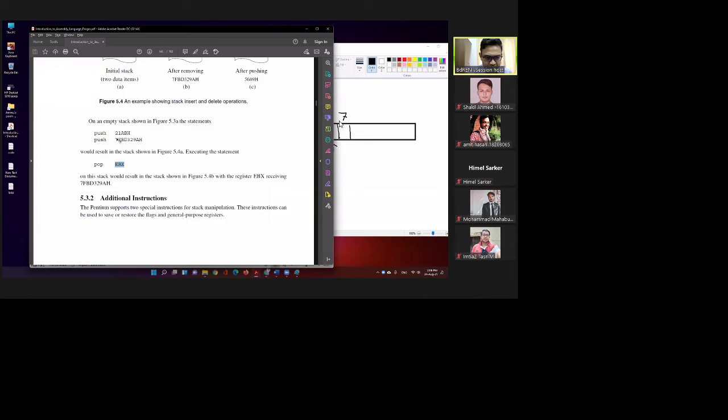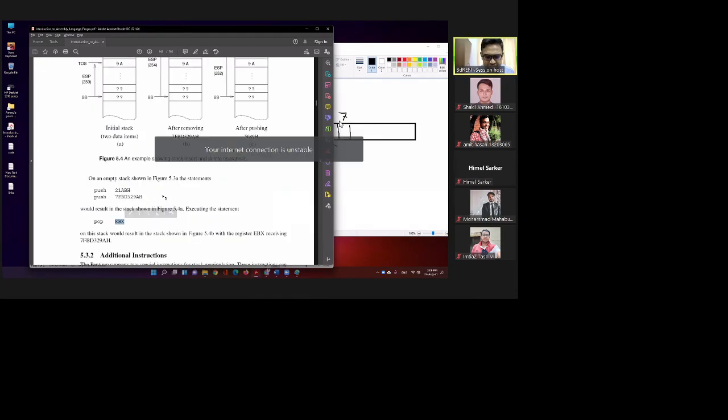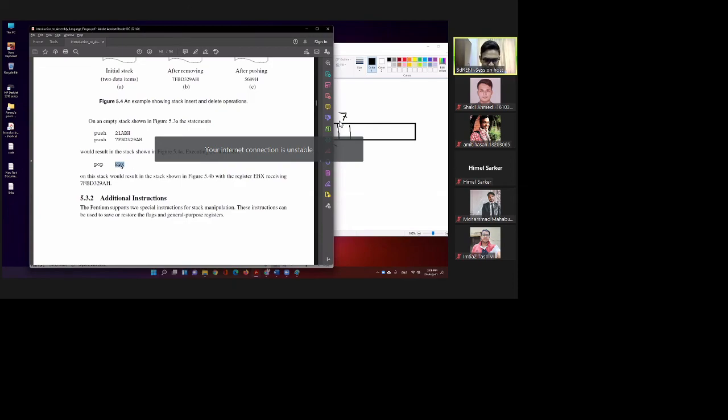It is allowed in the push, because it is also possible to write push with a register instead of writing this number. You can write EX as well, a register. But in the pop, you have to receive that number into some register. You cannot just delete. You cannot just use the number itself here in the Pentium processor. Nowhere are they using any immediate addressing mode, a direct number here. You must have some register which is receiving the number in the pop. So if you write pop with the number itself, that is also not allowed.